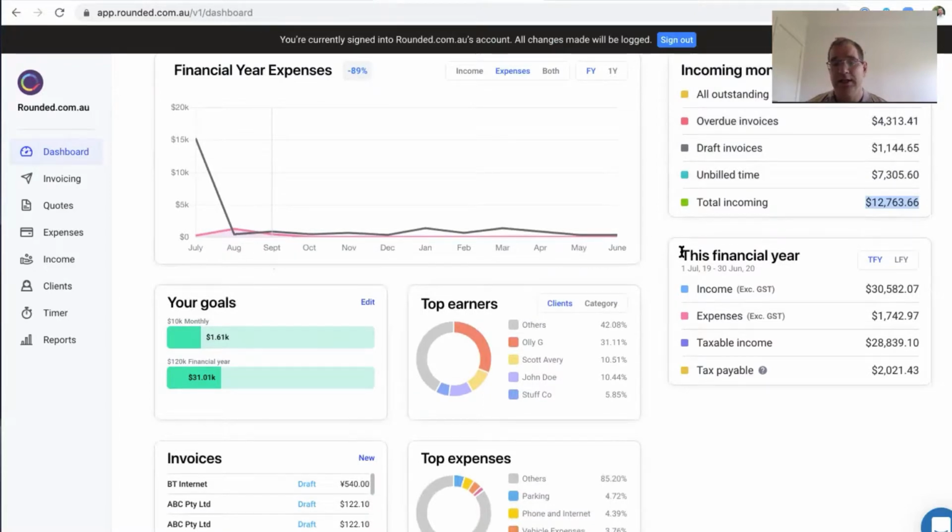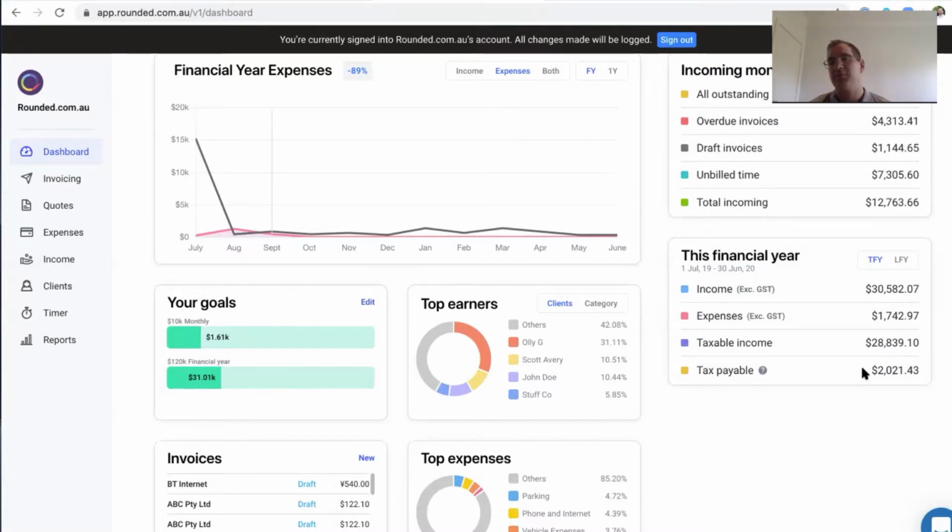And if you scroll down, this is a feature that most Rounded customers really love because it gives them a snapshot of where they are for the current financial year. You can also toggle between that year and the last financial year as well. So to give you a sense of what that is, it shows gross income, that's inclusive of GST. It shows gross expenses, and one minus the other is how we record taxable income. And then built in behind that, we've got the ATO individual tax rates, which shows an estimate of tax payable. And that is a rolling cumulative number for the year.